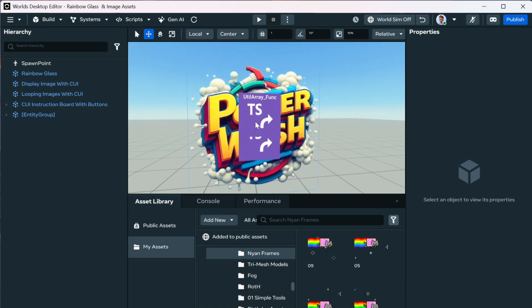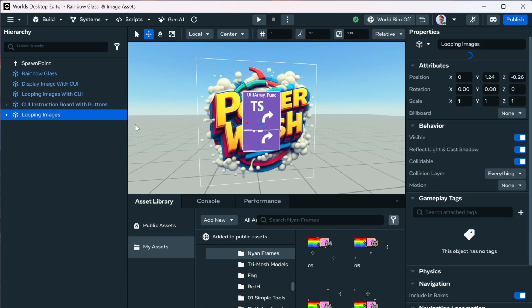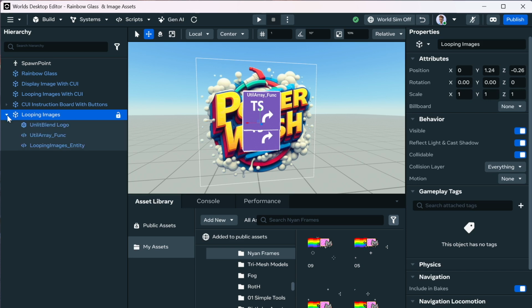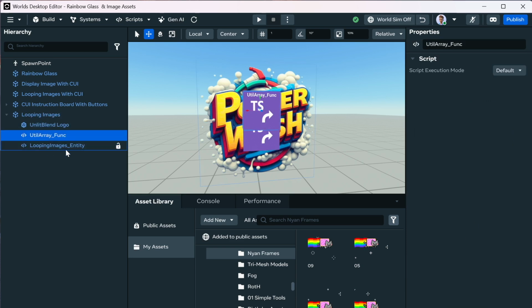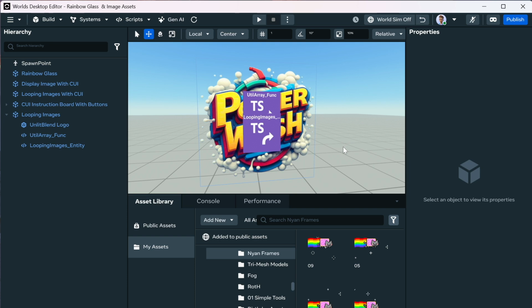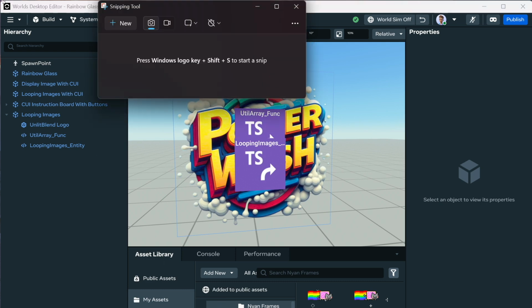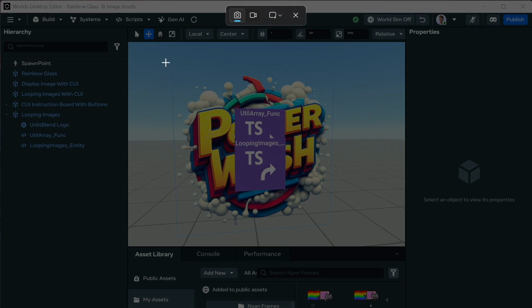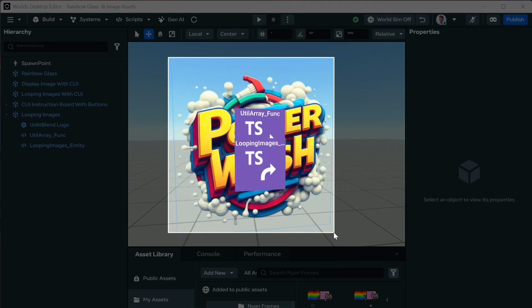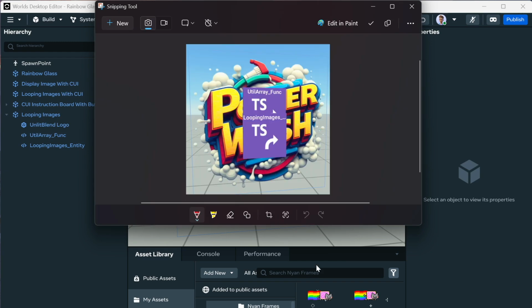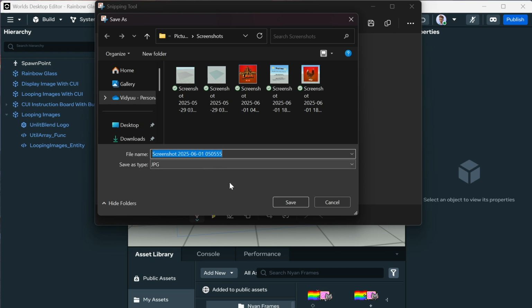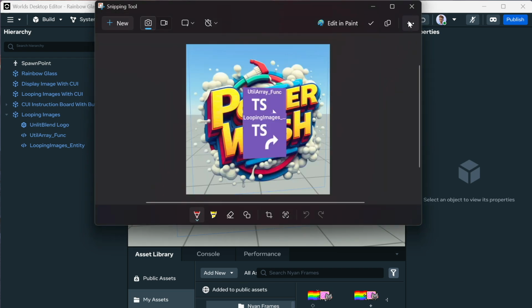And we're going to take a picture of this, but I want the script name to be sticking out. So I'm going to just move that around a little bit for this picture. Pull this out just a hair. There we go. Scale that up a little bit. Okay. One more inch. Save it as a JPEG and save. There we go.